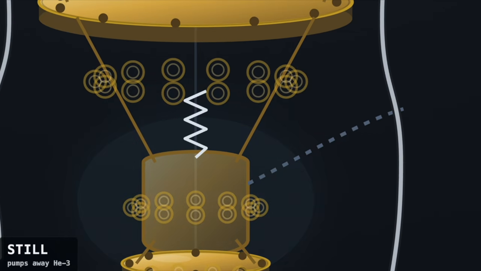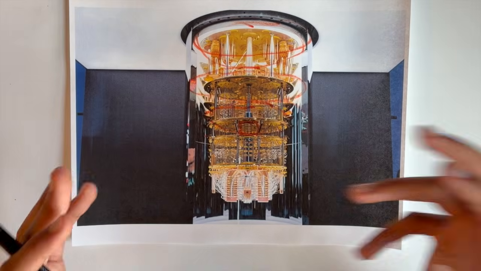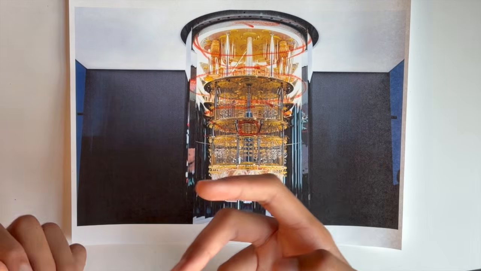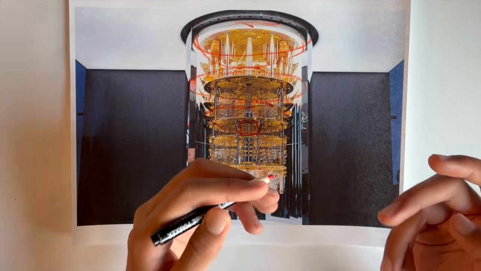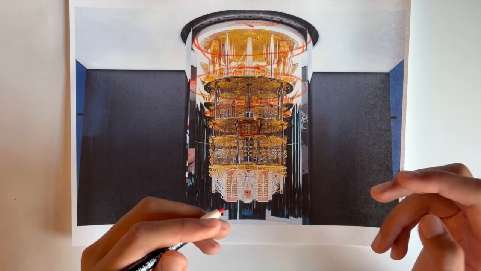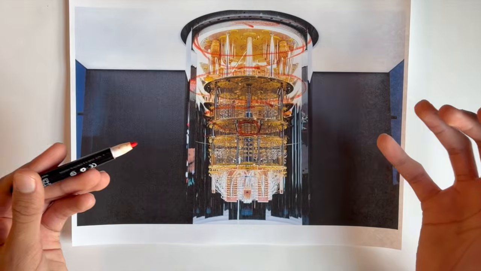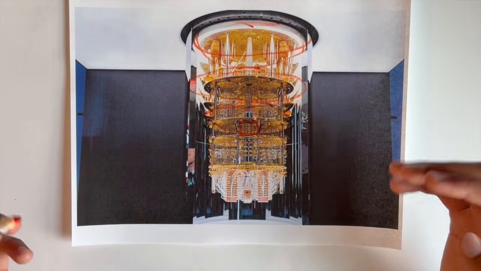When you get so low to 0.7 Kelvin, this is where two different isotopes of helium start splitting, helium-3 and helium-4. Think about isotopes as different versions. They have different amounts of neutrons. Helium-3 has 2 protons and 1 neutron, and helium-4 has 2 neutrons and 2 protons. Helium-4 is the more standard version, so as a result, since helium-3 is much more volatile, it starts getting whiffed away, pumped away. That is the still's job, and it makes the entire thing cooler.